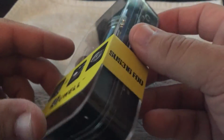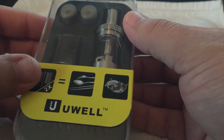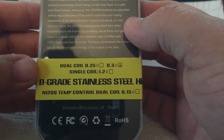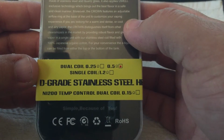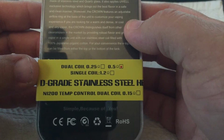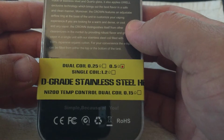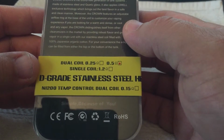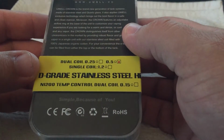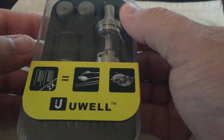So here's the package. And they do them up pretty right. As you can see, this one came with the 0.5 coils. They also come in a 0.25 or a 1.2, and also a Ni-200 nickel coil for temp. Now when I purchased this one, the only ones they had in stock were the 0.5, that's why I went with it. But I'll explain how I have the other coils here shortly. But like I said, nice package.